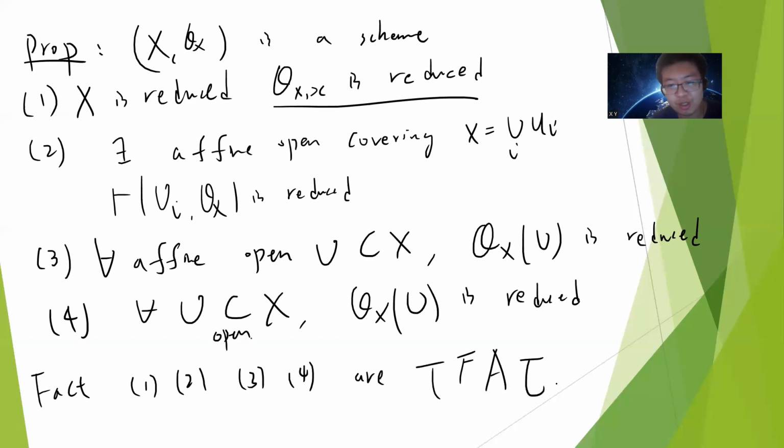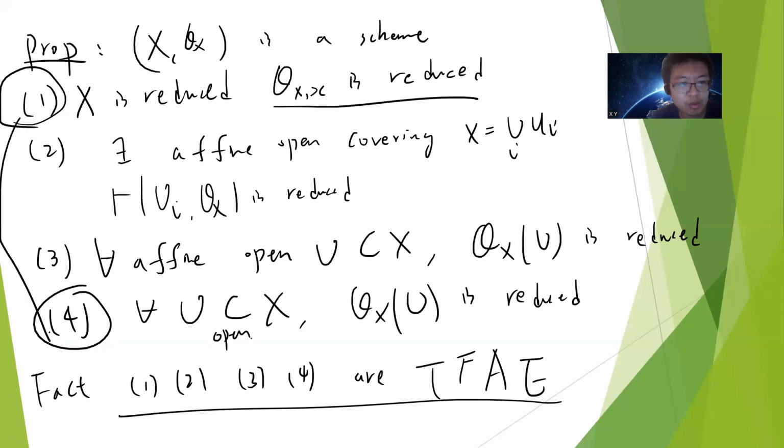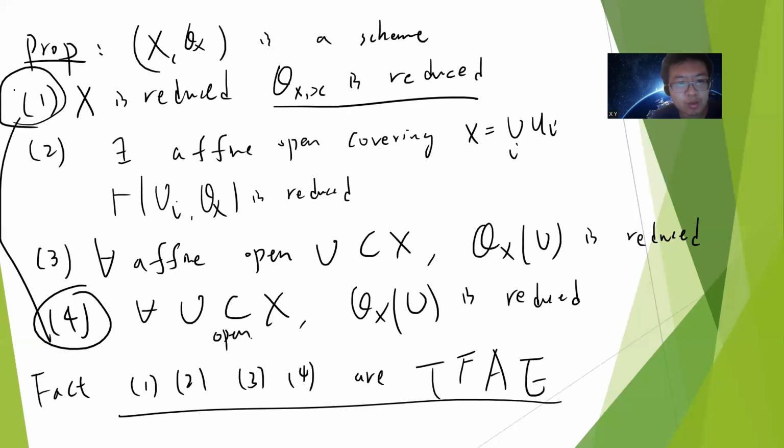So we get that the following are equivalent. 1, 2, 3, 4 are the same. As we proved previously, we already proved that some of these are the same. So we just need to show that 1 and 2 are equivalent, and 1 and 3 are also equivalent. So first, 1 equals 2. Do we need to prove it? You need to think a little bit.